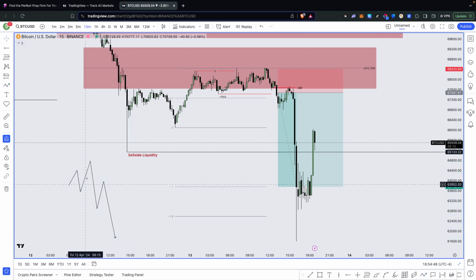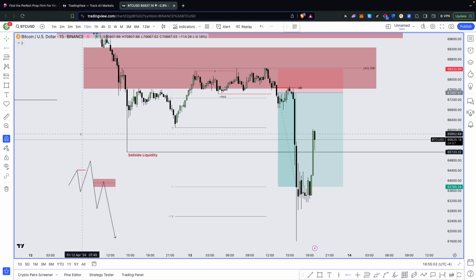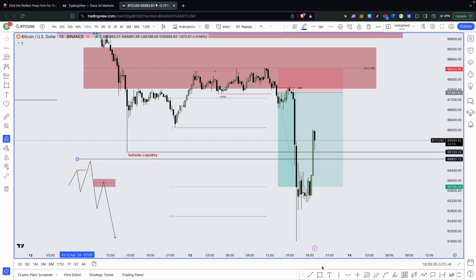So this is the model that I most likely use, and then I find a fair value gap in displacement somewhere here. So you have buy side liquidity here on a smaller time frame, inside a higher time frame PD array, right? Inside a higher time frame PD array, for example something like this, maybe a higher time frame fair value gap. This is what I want to see inside a higher time frame fair value gap.